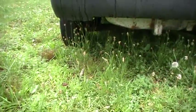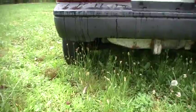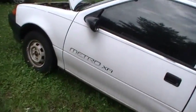I see the back left tire slick. The right rear tire looks good. Left front tire looks good. The right front tire looks slick. So like I said, no idea. Ball joints, steering, brakes, what condition they're in, I have no idea.